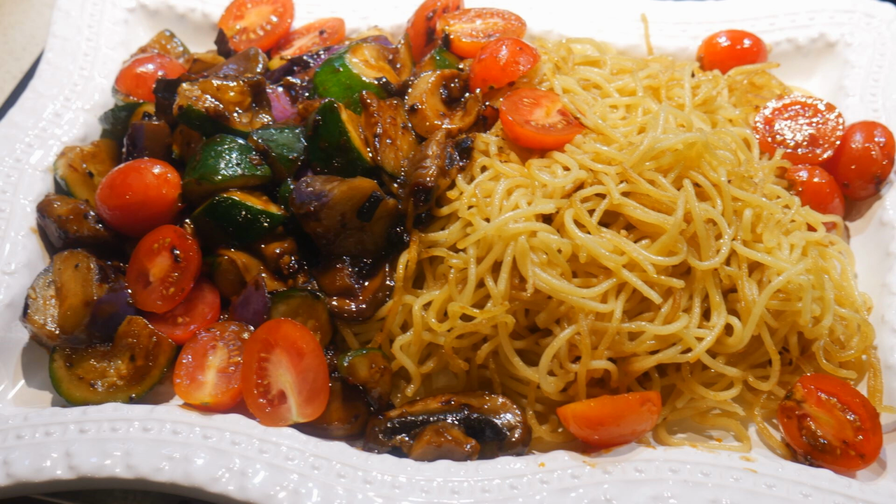Now I'm going to lay the vegetables that I cooked right next to the noodles. And I have some fresh cherry tomatoes. These cherry tomatoes were given to me by a friend of mine. He had a great garden, and this time of the year, he still has some remaining cherry tomatoes. So he very generously asked me to pick whatever I want. And the cherry tomato tastes great, and I like to eat them raw. That's why I cut them in half, and I use them as a garnish rather than stir fry them together with the vegetables. Again, there are many different approaches. This is just one approach I chose to do.